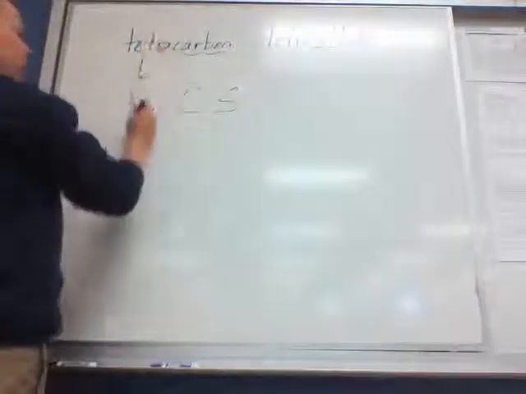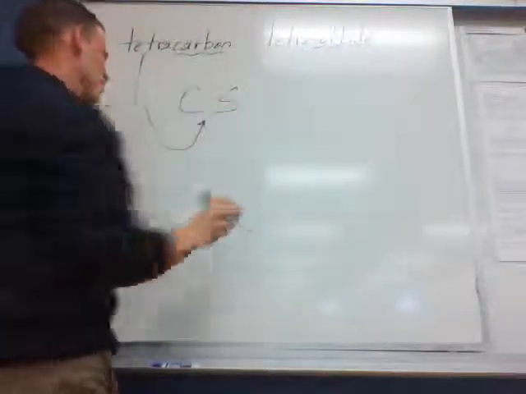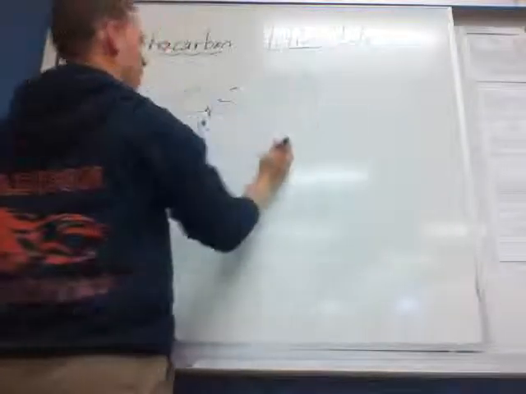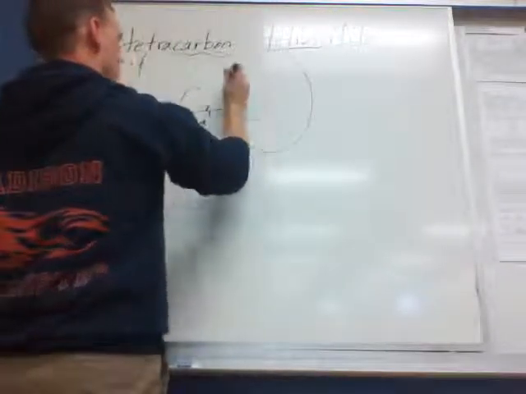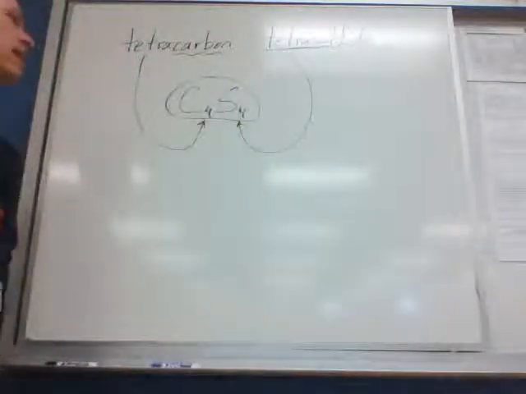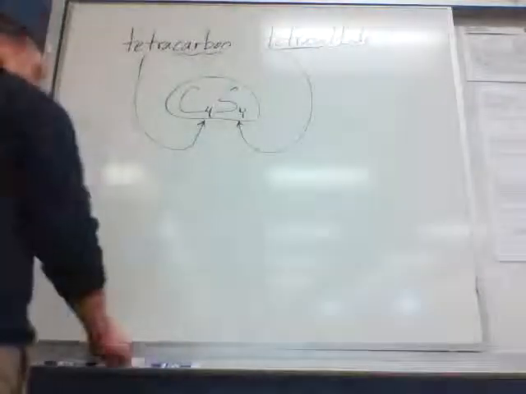How many carbons are there? 4. All right. You don't have to have them memorized yet. Look at your list. Tetra is 4. How many sulfurs are there? Yeah, 4. They both had tetra. C4S4. Tetracarbon tetrasulfide. Identify the elements and then assign them numbers.